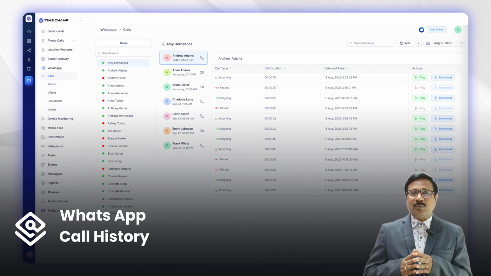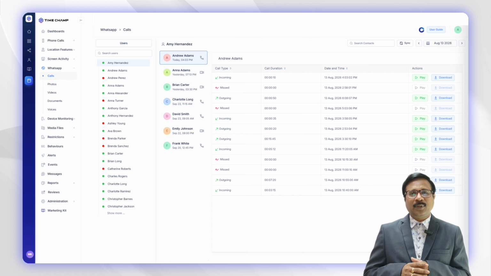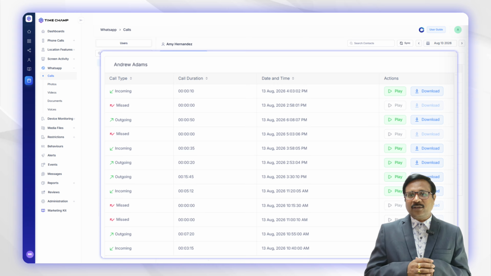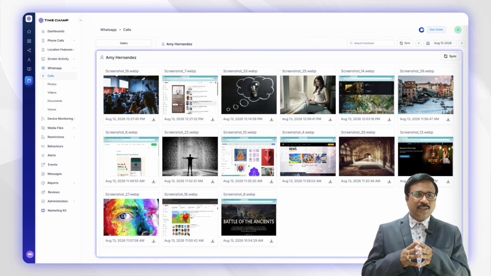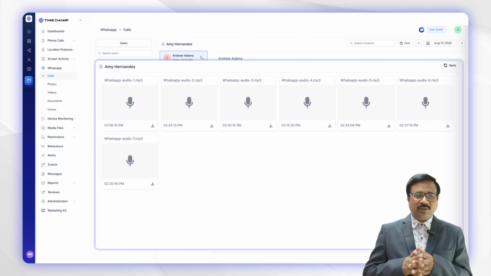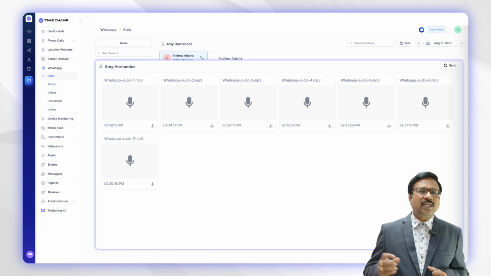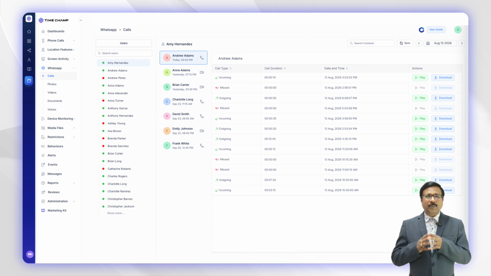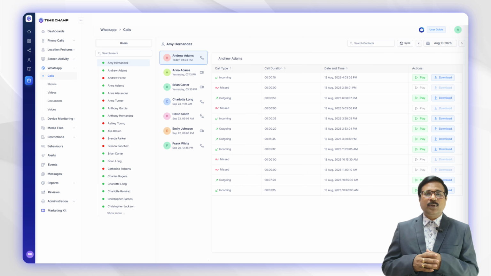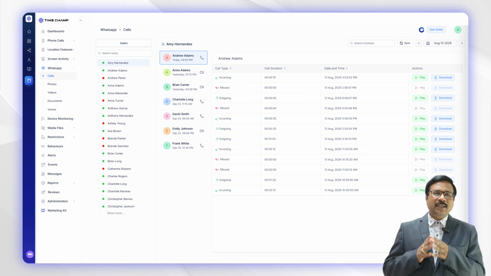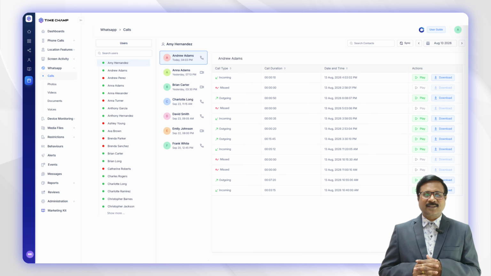Since so much field communication now happens on WhatsApp, Qoli covers that too. You can see WhatsApp call history and contacts with duration and recording, along with photos, videos, documents, and voice notes shared through the device, each with a timestamp and download option. So client commitments made over WhatsApp don't disappear into a personal chat. They stay visible and they stay with the business.